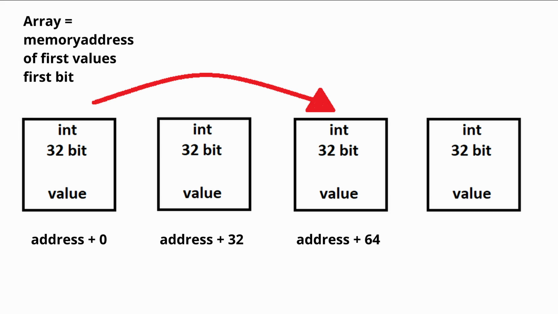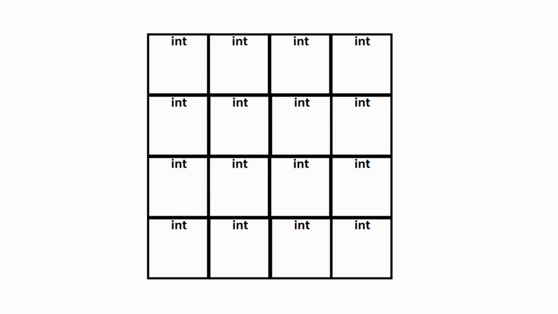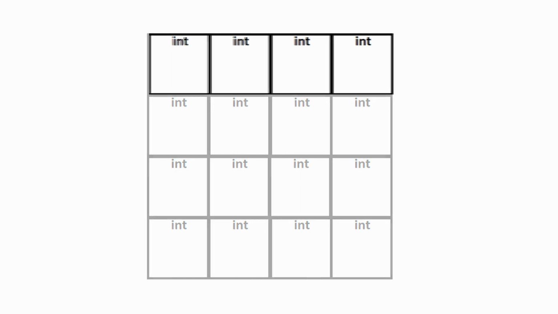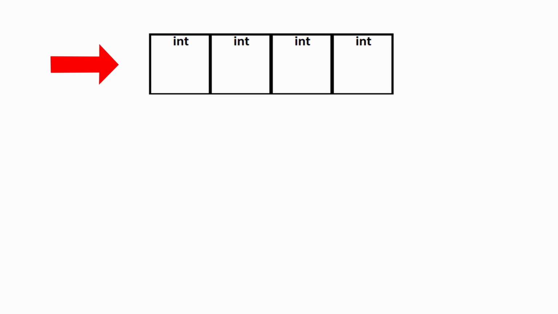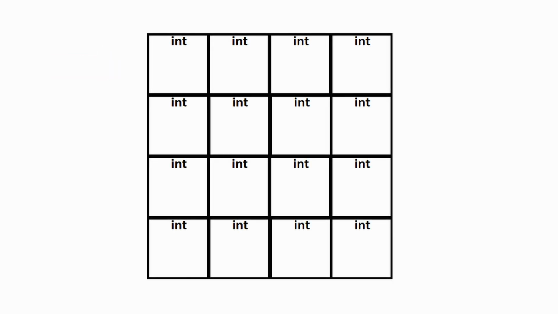Now let's talk about multidimensional and jagged arrays. So what is a multidimensional array? To explain this, let's start with the easiest one. Let's start with a two-dimensional array. For example, if you have a two-dimensional matrix, that would be pretty similar to a two-dimensional array. Or if you have a table with rows and columns, that's also pretty similar to a two-dimensional array. A one-dimensional array would be a table with only one row. A two-dimensional array would be a table with a few rows and a few columns inside.